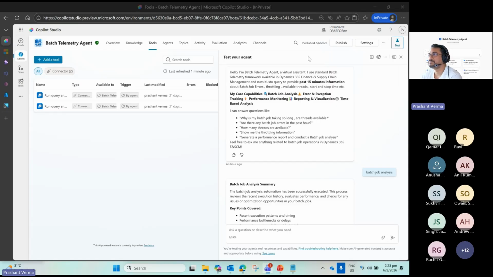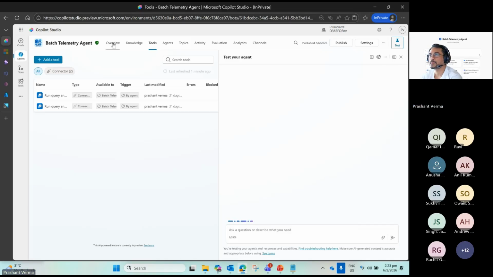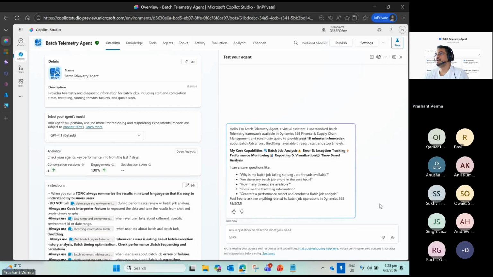I'm going to open a new test window over here. The first thing, when you install an agent which has AI inside it and can apply AI in a lot of places, is that you would like to know the state of your batch framework. Because when we go live, we have thousands of batch jobs running.